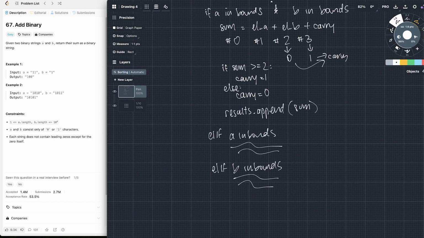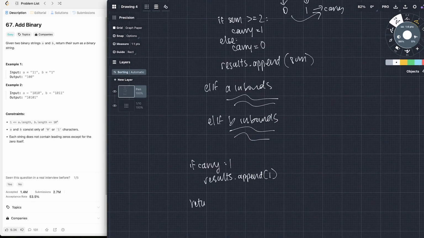We still want to add the carry if it exists. So if carry equals 1, results append 1, and then we eventually want to return results. And we have to reverse it, and then I guess we can join it as well, and that becomes a string.